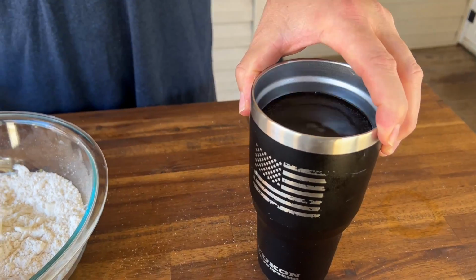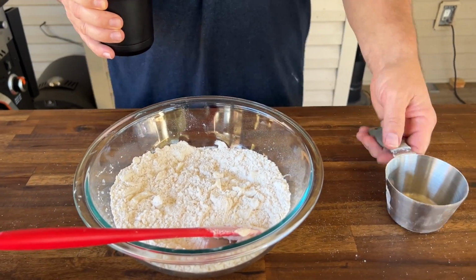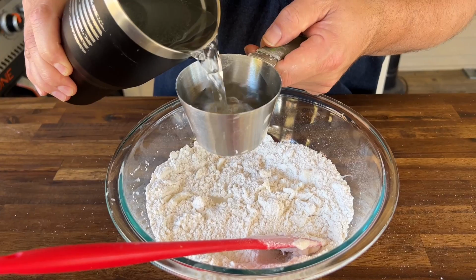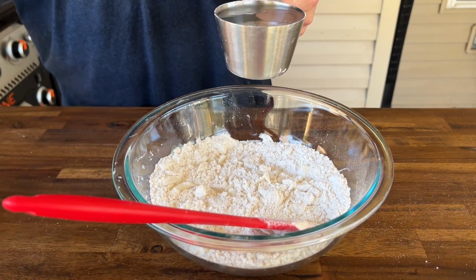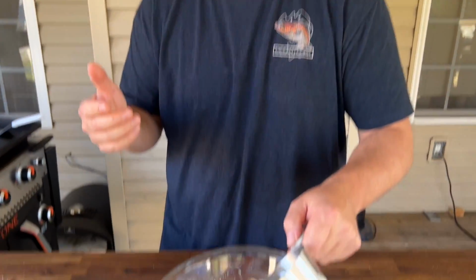Right there. Here I have hot water, and I mean it's hot. It's not boiling hot, but it's hot enough. I'm going to start with a cup. I might use it and I might not. This was one of the things that kept kind of poking up on different recipes, was how much water to use. So I'm going to start with about 2/3.